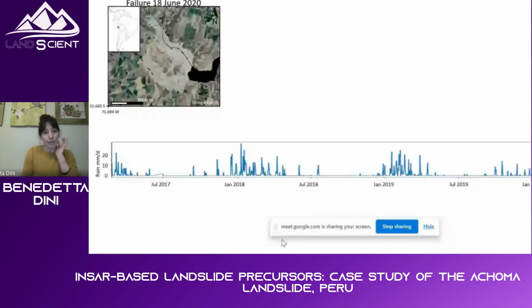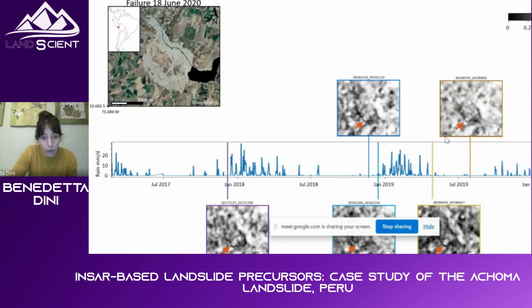What can we look at instead? This is a marker and potentially a precursor in space obtained with the coherence. The interferometric coherence, as I mentioned before, is a measure of the phase stability in space, in a window of pixels. And in line with the rainfall, you can see the wet seasons. When I show you these squares with coherence maps, they show some very interesting rope-like features that appear to mark what will become the landslide.